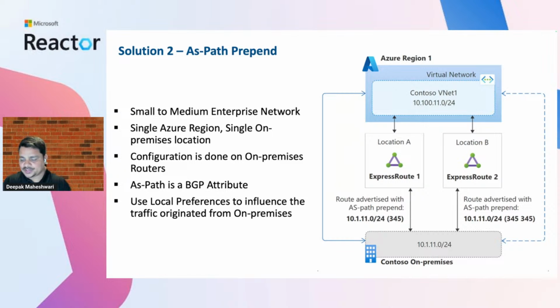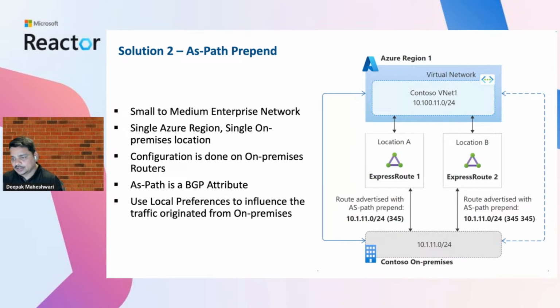So maybe you want to use ExpressRoute 1 as the preferred one. Maybe I'm connecting from Perth. For me, the Perth peering location is preferred. I may have a second peering location in Melbourne, connecting to the Sydney region of Azure, and I feel that's going to add more latency, but I want to use it as a backup. So for my preferred ExpressRoute circuit, which is going from Perth, I will use the AS path 345, and for my next connection, I will prepend it. I will make it 345 345, and in that case my first ExpressRoute circuit will be preferred for all the communication. My second circuit will be a backup or standby circuit. And if the first one is unavailable, the second one will kick in.